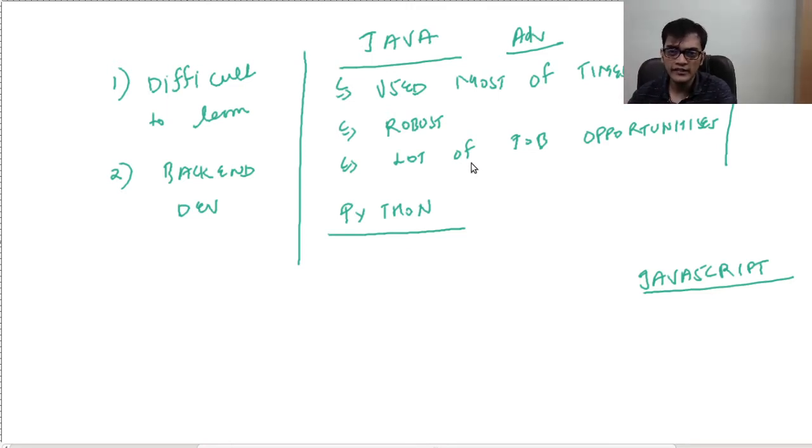But again, the advantage is that in Java there are lots and lots of job opportunities. If you go to any job site and search for Java vacancies, you will find lots and lots of Java vacancies there. But again, the difficulty is that it is difficult to learn. Now let's come to our next language, which is Python.